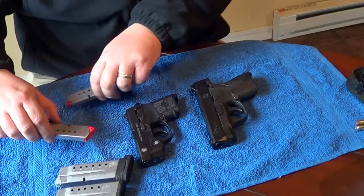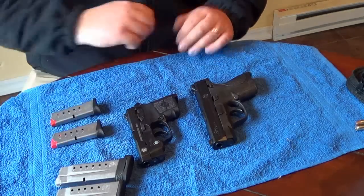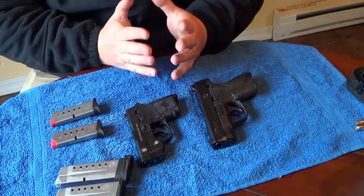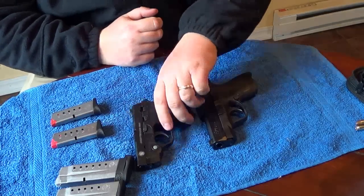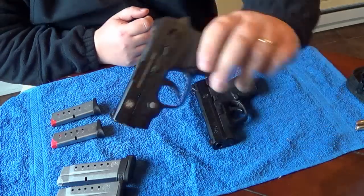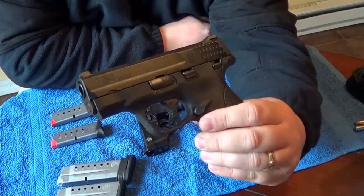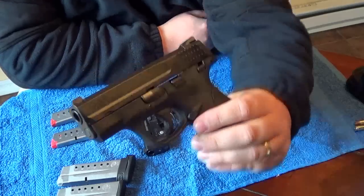We're doing another comparison video, and I know if you've been watching all the comparison videos you get sick of them. What we're trying to do is basically give you a good idea on what is out there, what you can compare some of these guns with. Today we have the Smith & Wesson Bodyguard 380. It comes with a little Insight laser. And we're comparing it to the Smith & Wesson M&P Shield 9mm.